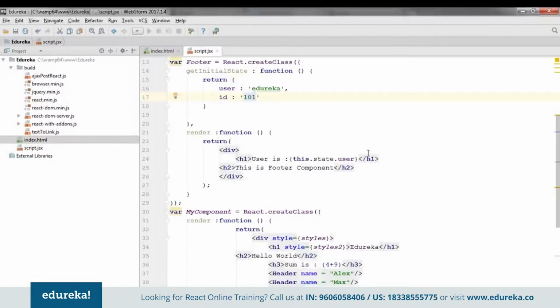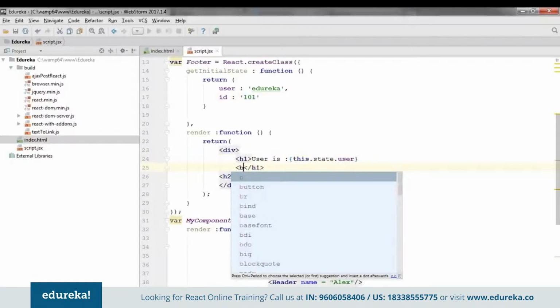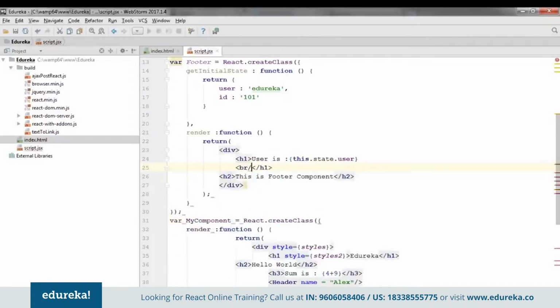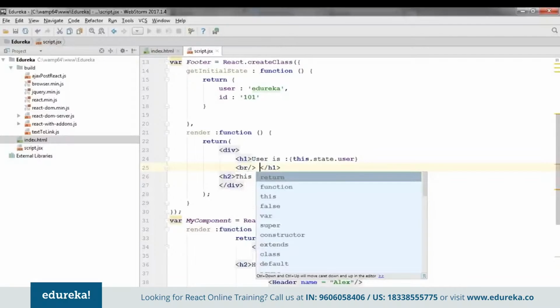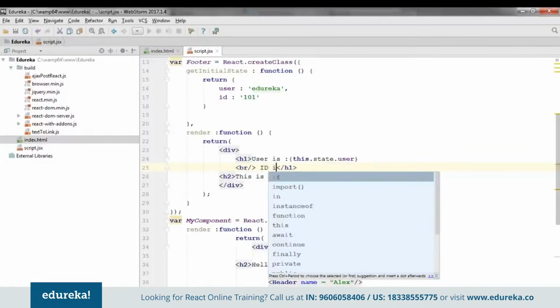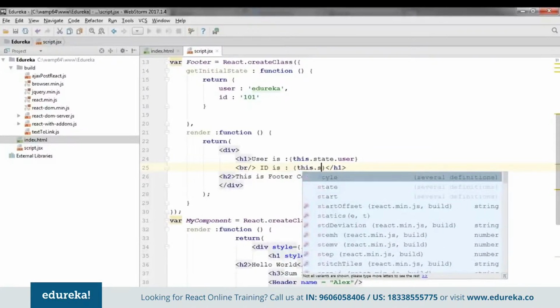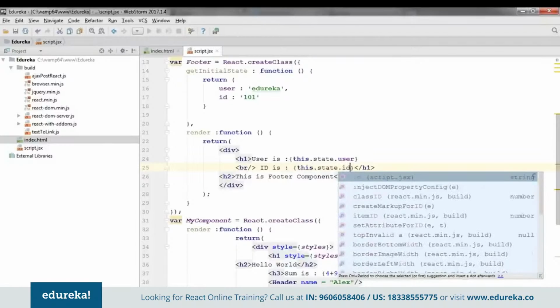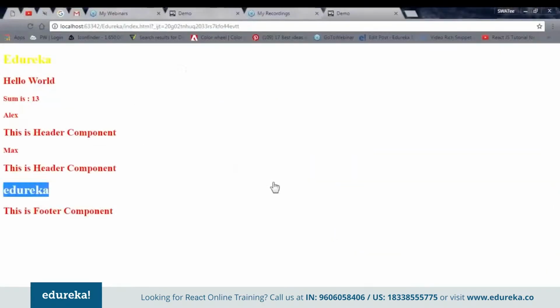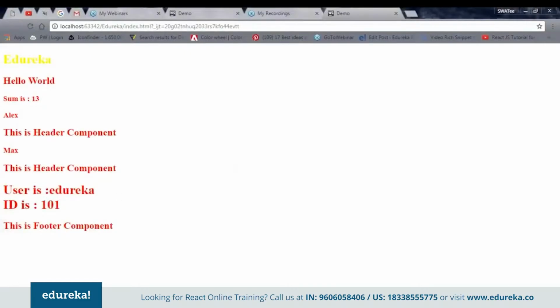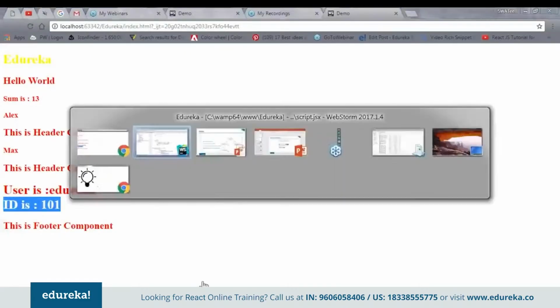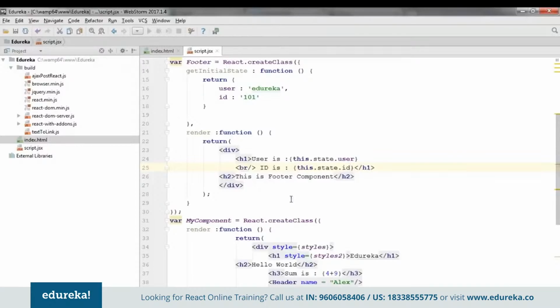I'll save it and inside this I'll use one break and then I'll say ID is, and again I'll refer to this with this.state.ID. So now again go back to the browser and reload it. So here you can see user is Edureka and ID is 101. So this is how we set the initial state.